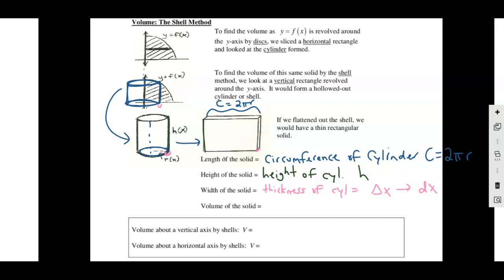But if we were to take that one slice that's parallel to my axis of revolution, and if I were to revolve it, the top point revolves around, the bottom point revolves around, we end up with this cylindrical shell. We don't want the whole cylinder. We don't want the volume of it. We really just want the lateral area of it. And then we're going to integrate the area to get the volume. Except now it's not the area of a circle or the area of a washer. It's now the lateral area of this cylinder. It's all that edge, but it's a hollow cylinder.